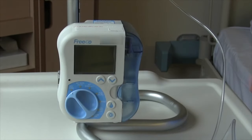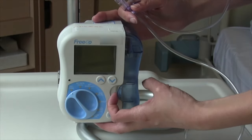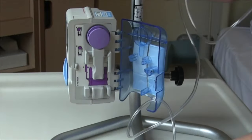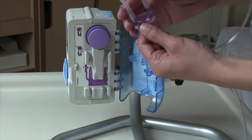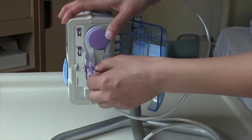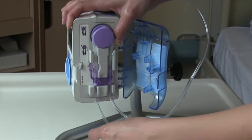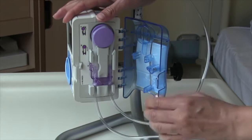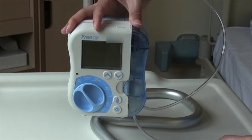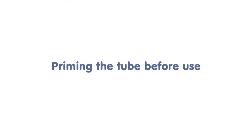Now we will go over how to put the giving set into your pump. Find the purple cassette where there is a clip facing outwards in the middle of the tube. To open the door of the pump, pull gently up on the clip of the door. The giving set will be placed on the side of the pump. The soft loop of the purple cassette will go over the purple circle with the clip facing outwards. Pull down on the purple cassette using the clip until you see the purple image of the cassette on the side of the machine and place it over top of this image. Once in place, make sure the tubing is not kinked. Close the door by pushing it in place until you hear a click — this will take a little bit of effort.